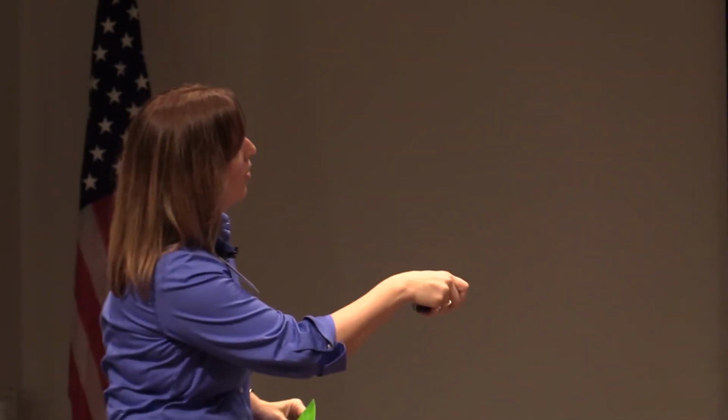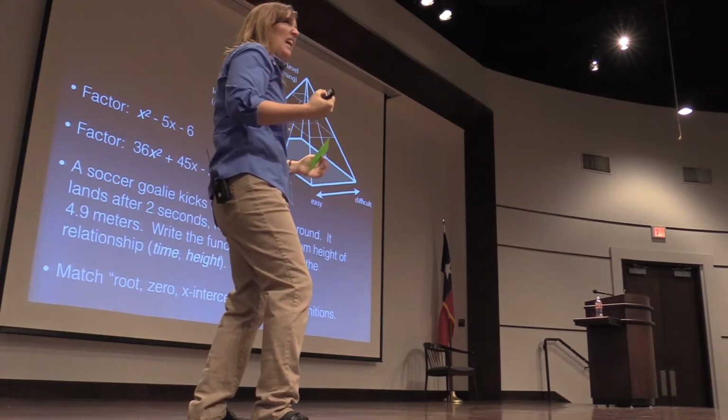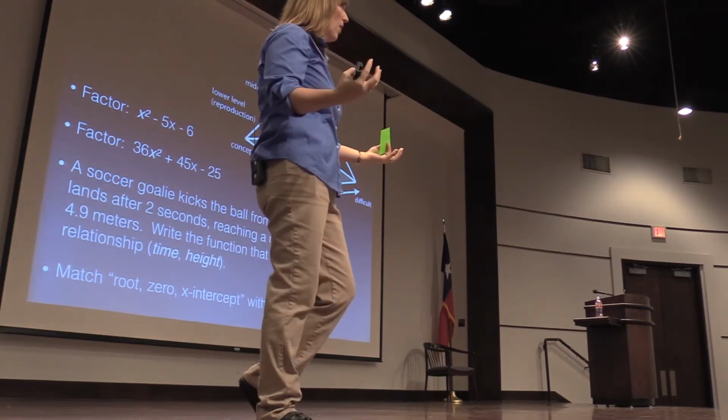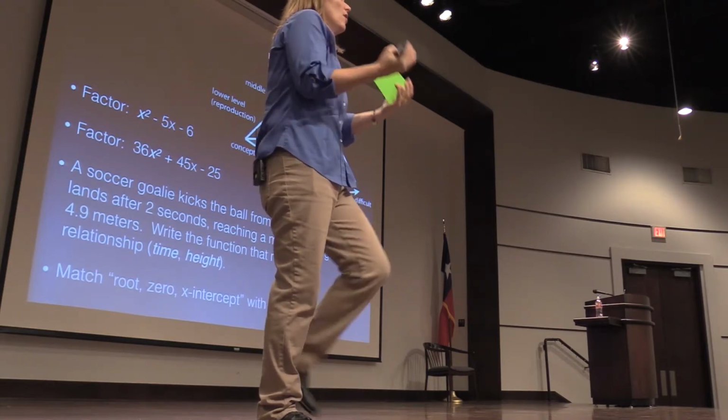I'm up the pyramid. Because notice that as the pyramid closes in on itself up here, the lines get more fuzzy. Like down here, I'm sort of concept or skill. But as I go up here, everything gets more fuzzy. Like, is this a concept or a skill question? Yeah, I kind of need both. I need some skill, I need a lot of concept, and depending on what I know, I could bring that to bear. To me, that's an indication that I've gone up the pyramid. I'm using higher level reasoning.